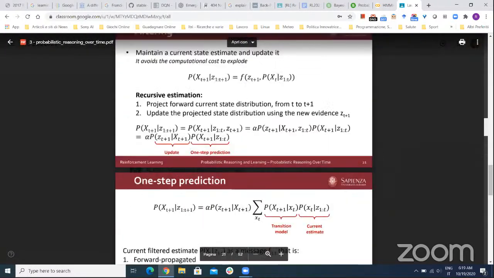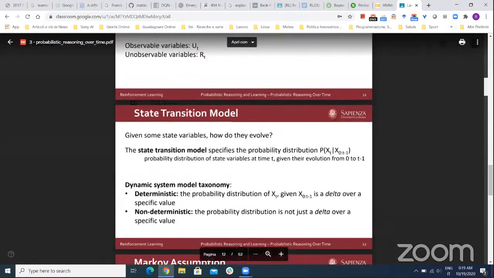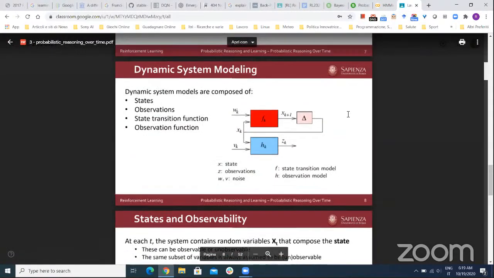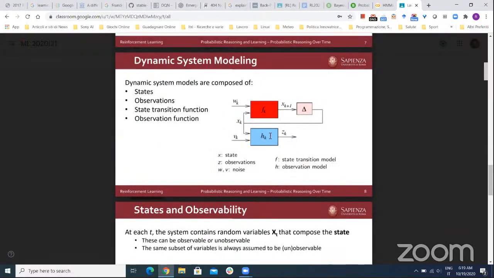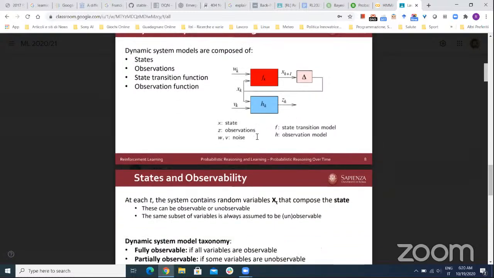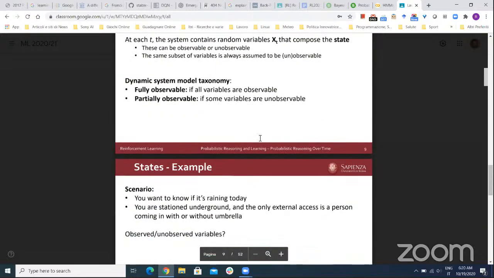If we go to the first slide here, we say that we have a transition function and an observation function. This last observation function produces z, and given that the state is also a random variable, applying a function on a random variable will very likely result in a random variable. Okay, so this is how the thing is modeled.